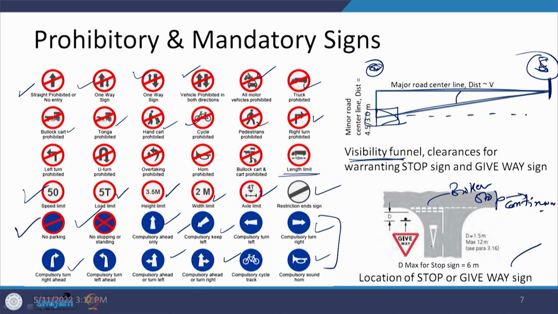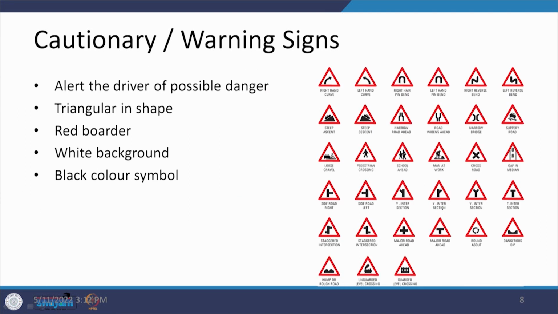And instead of the give way marking, which is an inverted triangle on the pavement surface, it can be written as STOP. There is a sign placed at a distance d, and that distance d can be 1.5 meters or a maximum of 12 meters from the nearest edge of the perpendicular lines provided with respect to the direction of movement. So, that is how we are going to place our signs and tell the driver what exactly is there. The other set is the cautionary or warning signs.